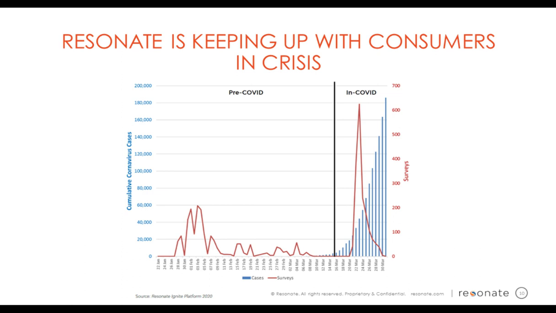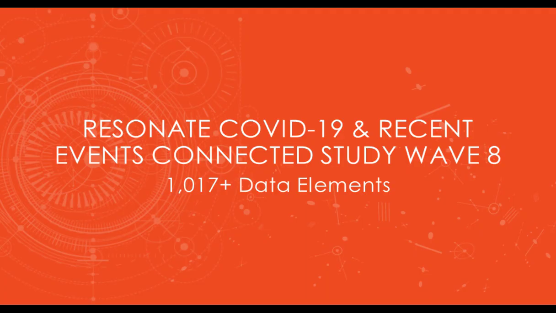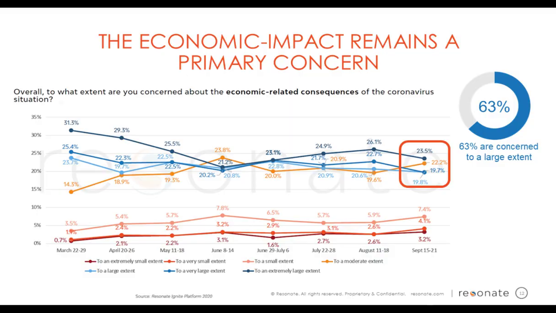We've been keeping up with consumers — not only in regular life, but in crisis. Not only do we keep up with consumers in regular life, if such a thing exists anymore, but we're keeping up with consumers in crisis. This chart shows that as COVID-19 cases grew here in the United States, we expanded the number of surveys we're doing. We've been in market surveying consumers to understand how their sentiment is changing about all the things you care about — why they buy, where they buy, how they buy, if they're going to buy, what is driving their decision to buy. We've observed some amazing things looking at trends over time, and we've now moved from just COVID-19 research into recent events including social injustice. We have more than a thousand data elements on just these topics alone.